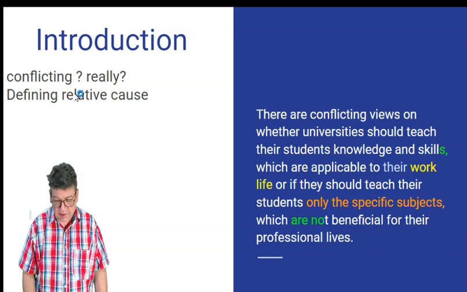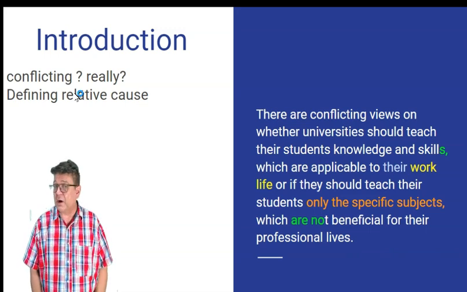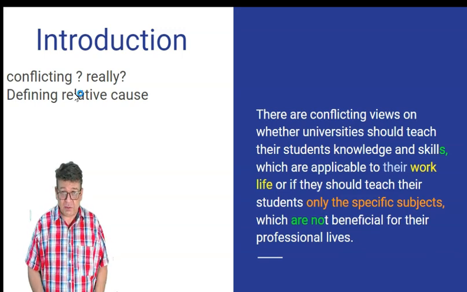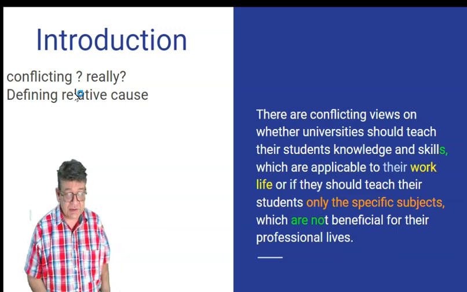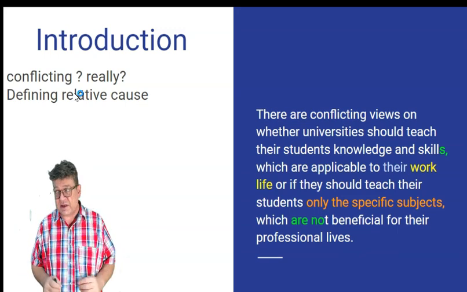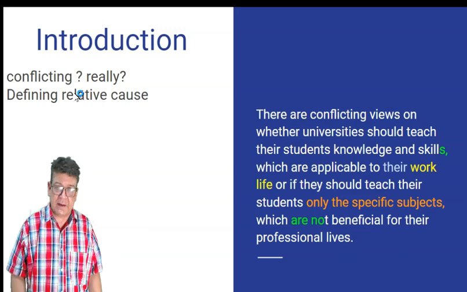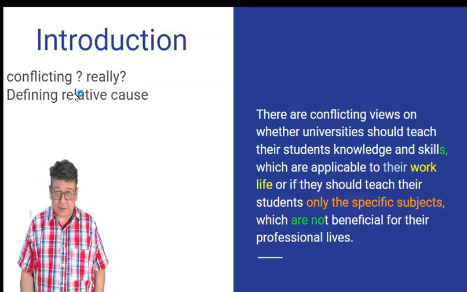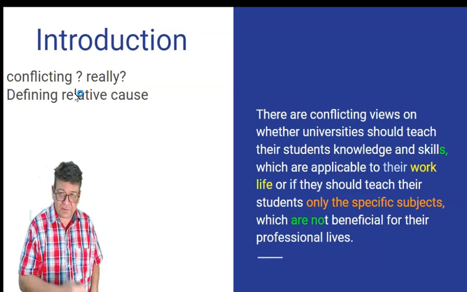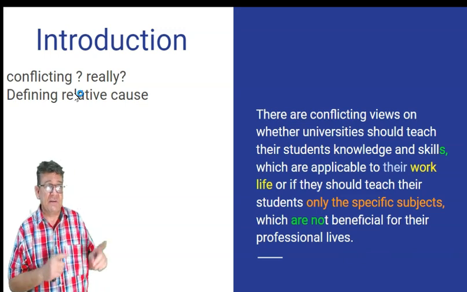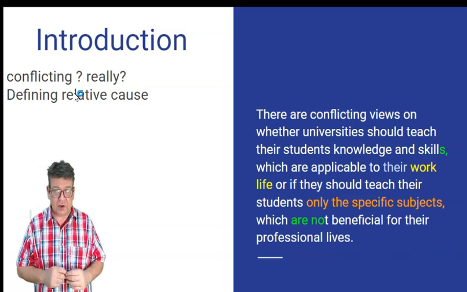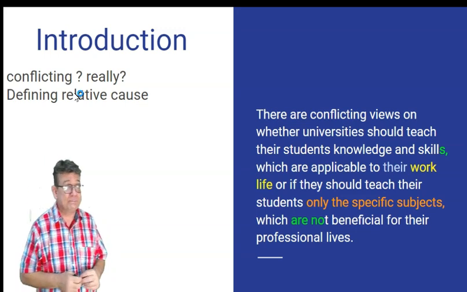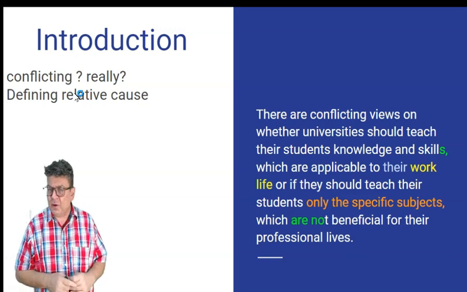Okay? And their relative clauses begin with things like which, where, when. Now, you separate that from, in this case, the noun that it's relating to, skills. We separate that from the rest of the sentence if it's non-defining, meaning it's extra information. You can look this up in a good grammar book. Defining versus non-defining relative clauses. And this is definitely a defining relative clause. It defines what the skills are, and so it is not separated by a comma. Okay, applicable to their work life.